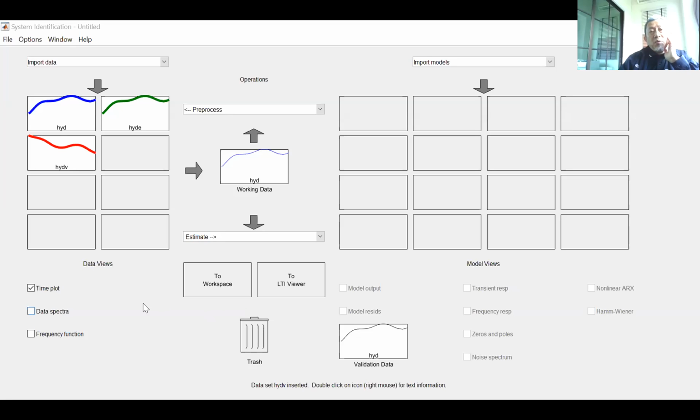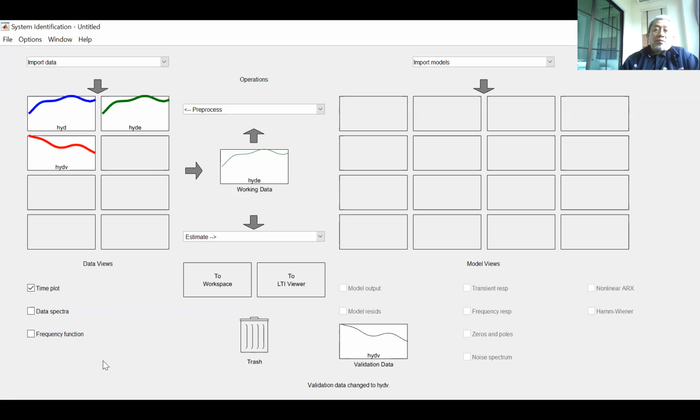So we have HYDE, which is the estimation. We click here, don't lose it, and drag to the working data. Then HYDV, click and drag to the validation data.